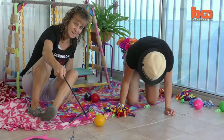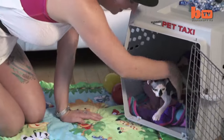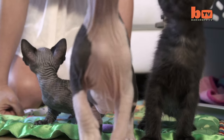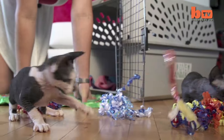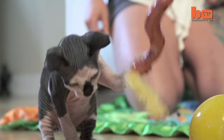With help from her mother, Wendy, April has spent the last 3 years attempting to create her new breeds. We had to really do our research before we started into the breed, before we even did the very first pairing, and make sure that the genetics were all appropriate to combine together. We got expert advice from our veterinarian and really made sure that we were going to be producing beautiful, healthy cats.